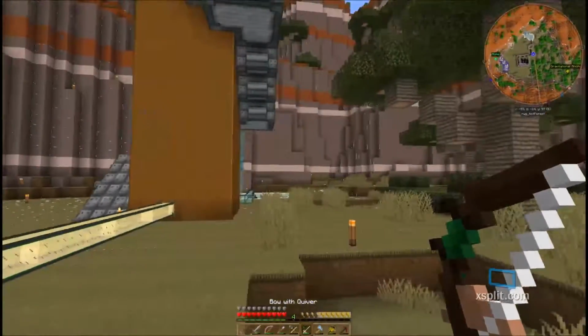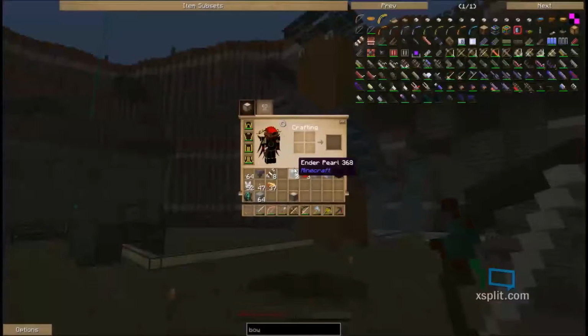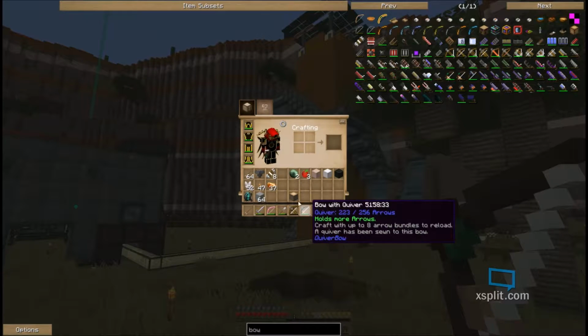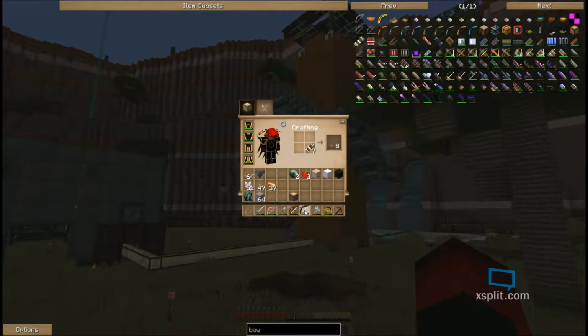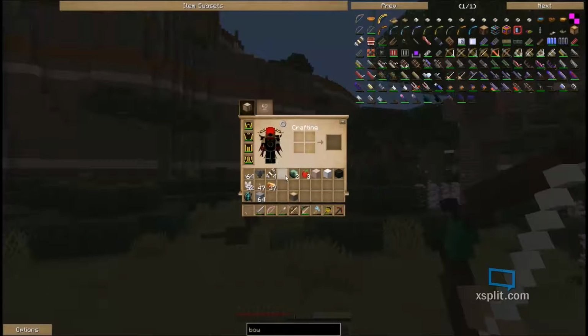Now, the other thing we have is this bow with the quiver. Now, it's kind of cool. Let me show you. It is currently holding 223 out of 256 arrows. I had it fully charged, so I had 256 shots. It uses these to load it. I don't know if it'll let me do this or not. Oh, it does. So it's 223 to 231. You can load it that way. That's pretty good. It allows me to free up an inventory slot, so I don't have to carry arrows like that.